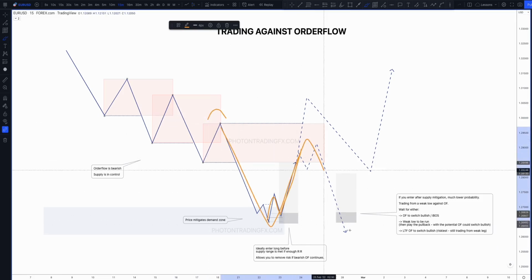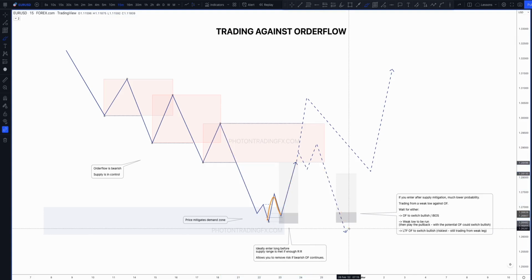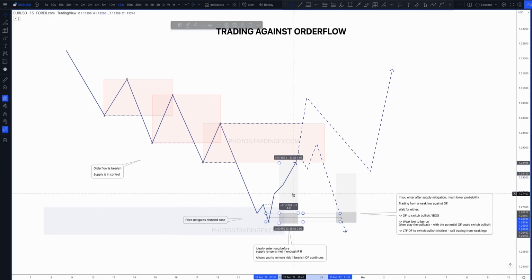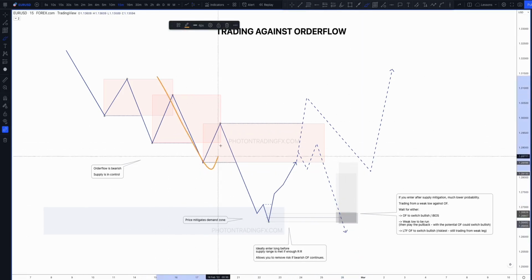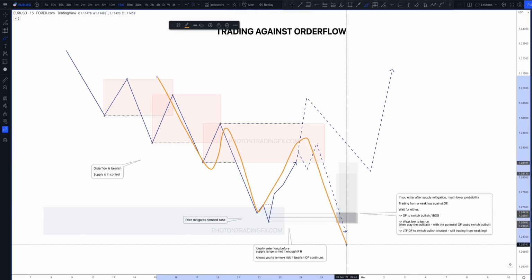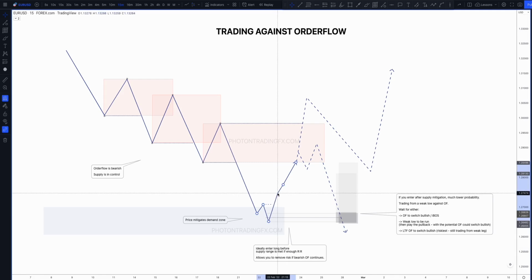Because then what can happen, obviously, is that bearish order flow can continue. And what I see happening far too often is people get in maybe in good areas, or they see the entry model set up, but maybe price doesn't pull back and it goes straight up first. Then they go, okay, well, we've had a bullish M15 CHoCH in our extreme M15 zone, or even just an M1 CHoCH, but it's a great level. But then price comes down, right? And then it smashes them out. And the reason is that we've come up and we've mitigated the supply range, bearish order flow has not been broken, and we've gone off. Now, obviously that doesn't have to happen. There can be times in which it works out, but this is just to try and improve your strike rate as much as possible.